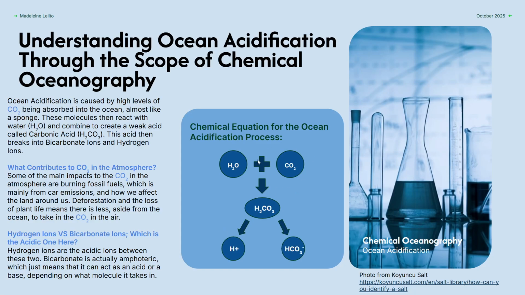Now, some of the ways that the CO2 levels in the atmosphere have risen, and what really contributes to ocean acidification, are burning fossil fuels, which is mainly from car emissions, as well as deforestation, which means a lot of the plant life that is able to take up the CO2 from the air is lost, and these just lead to an increase in CO2.